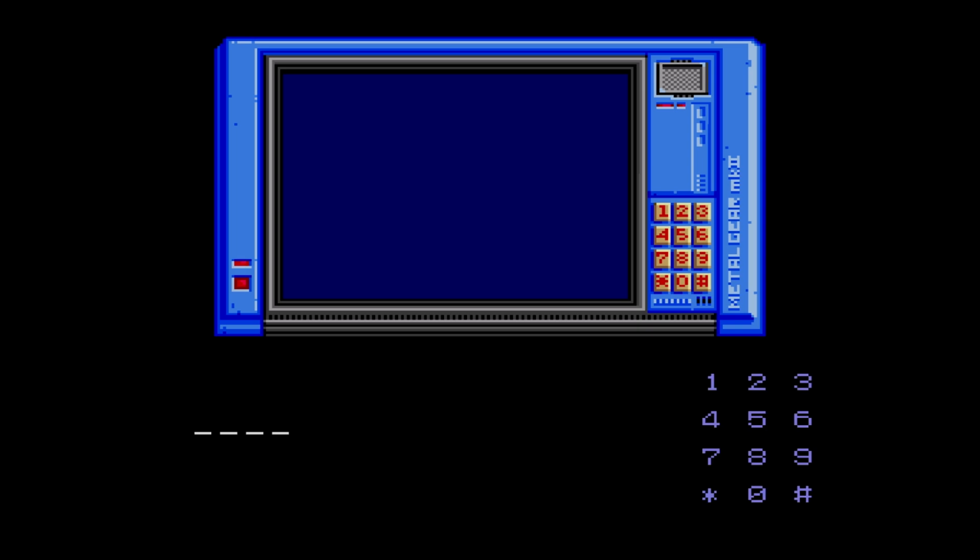So now we'll try to call Alpha 1. This is 301234.